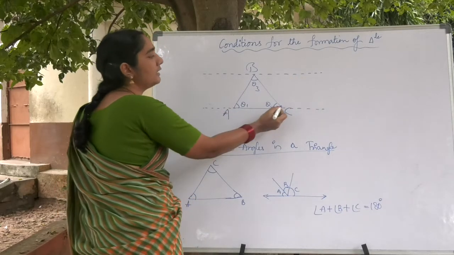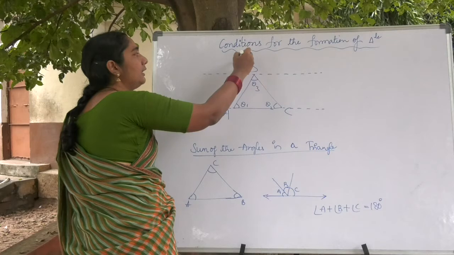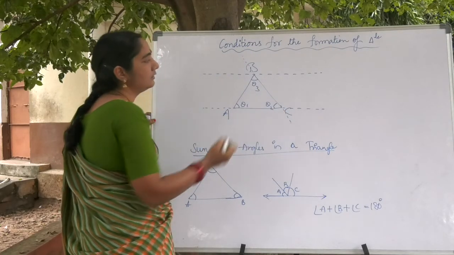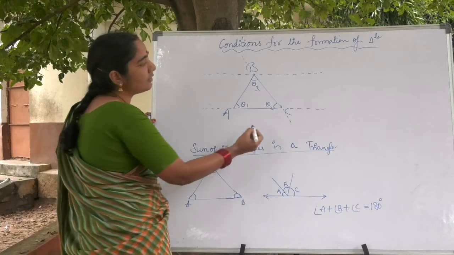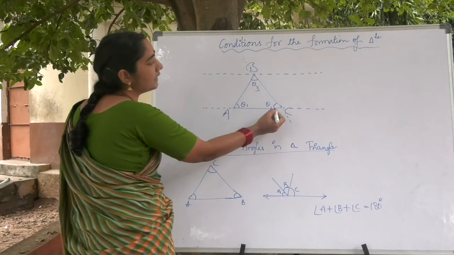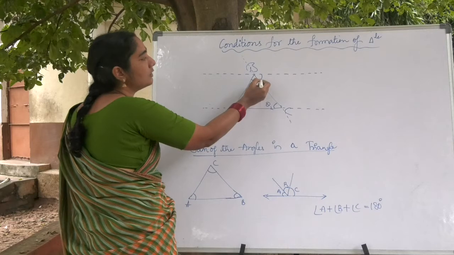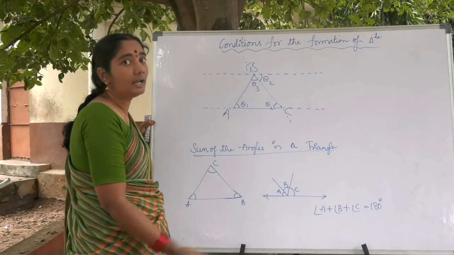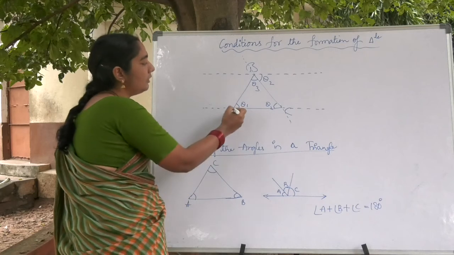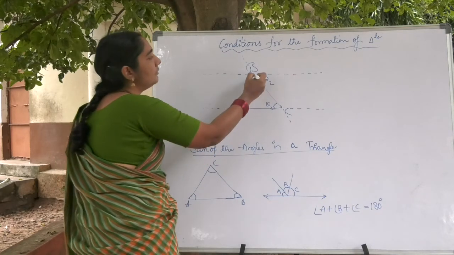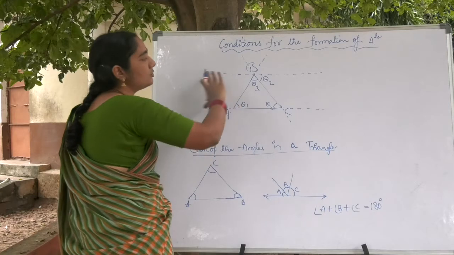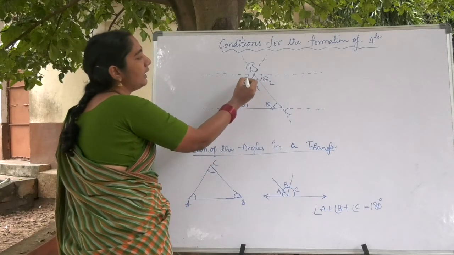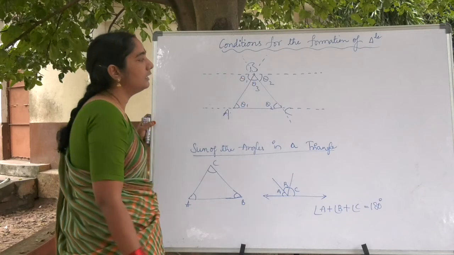The base of the triangle is AC. In that particular case, my dear friends, you can see that this is becoming one of the transversals. Just now we have seen, if this is the transversal and this is angle theta 2, the alternate angles are equal. So, this angle is also equal to theta 2. Already you know that alternate angles are equal. If you consider this as a transversal and these two are the parallel lines, if this is theta 1, naturally the alternate angles are equal. So, this is equal to theta 1.